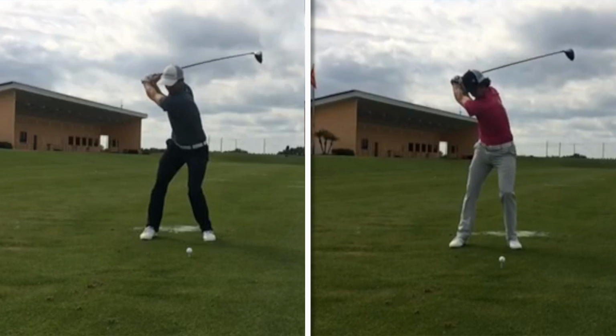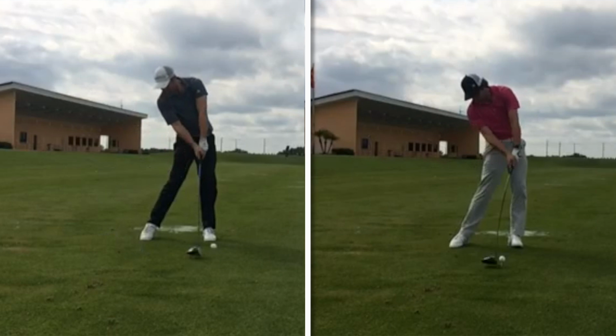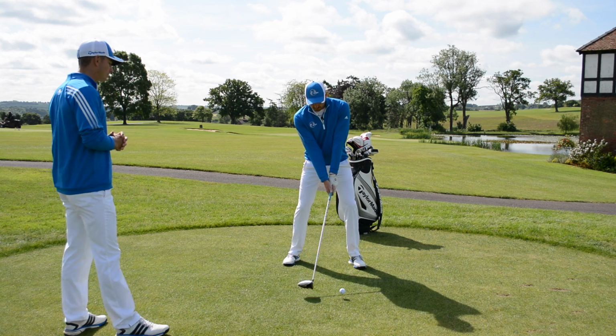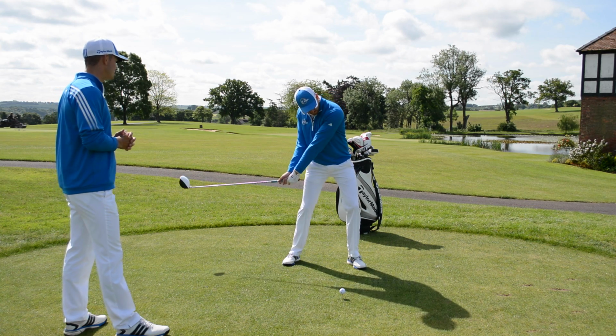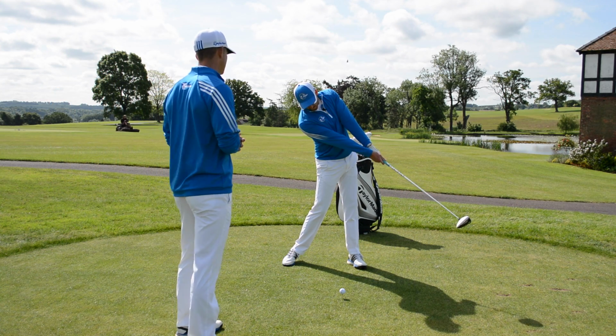Definitely. So as we move into the downswing, again, they start the downswing really well with the lower body, and then they get into some fantastic impact positions where that club is coming from low to high, isn't it, Piers? They get the low point of the club down towards the bottom, just before the golf ball, and that enables them to get that nice sweeping motion up, which we know is so important, and we don't see that often with the amateur golfers out there.